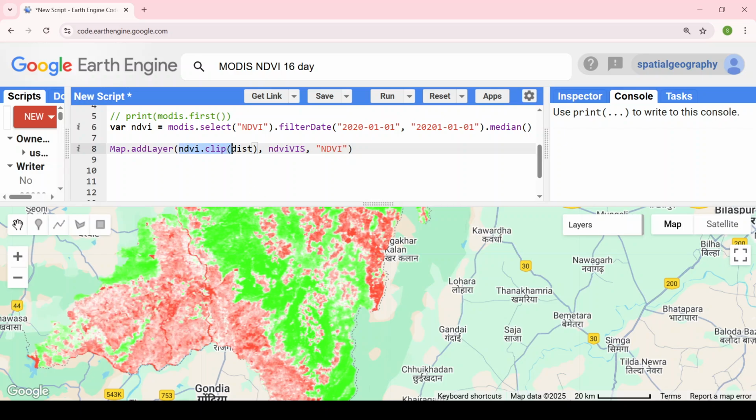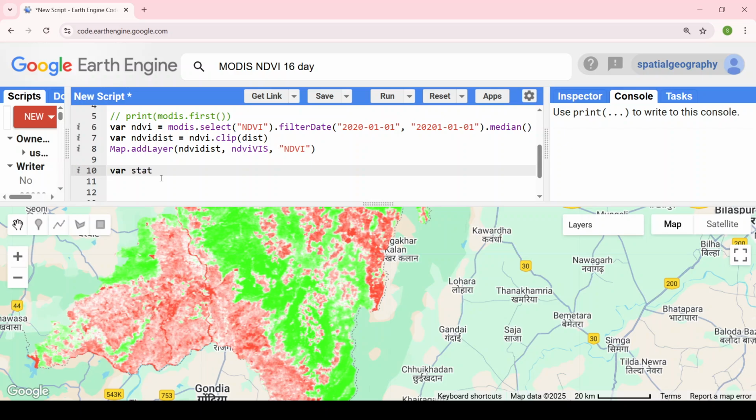But if we want to calculate some statistics out of it, we need to write a few lines of code for the statistics, like getting the minimum and maximum value.